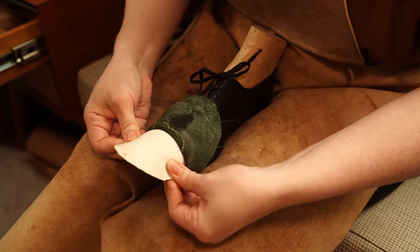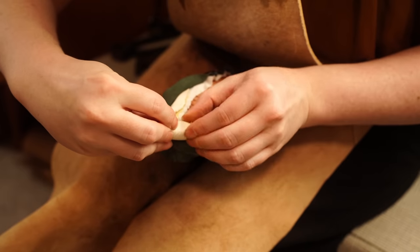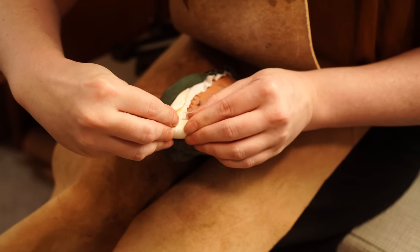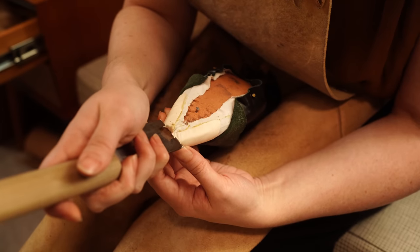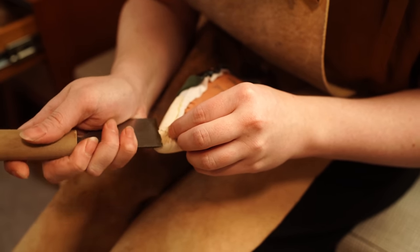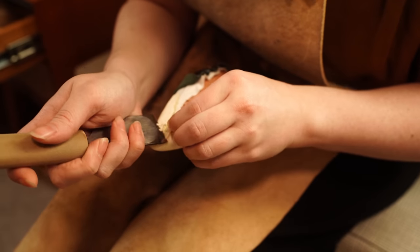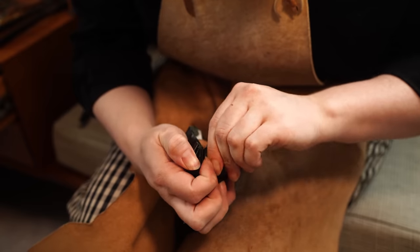And that includes the little toe reinforcement. The originals have an extremely stiff toe, so I know that there is a hardy toe reinforcement in that area, so I'm doing the same thing, working it down to be as flat as possible at the sole region, but leaving the bulk of it above so that way it can provide the resistance that is needed for such an elongated pointed toe.